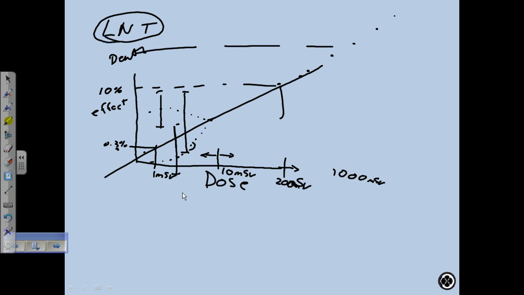Like, say a patient goes to the doctor and says, I just got a CT exam, and I was told that I have, typically 3 to 8 milligray times quality factor, so around 3 millisieverts. I just got 3 millisieverts of dose. What's my risk for cancer? The doctor should not be saying your risk for cancer is 0.3%. That's not what we should be using this LNT model for. We should be using it for shielding.